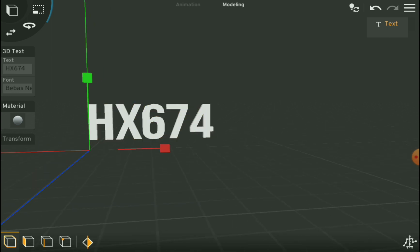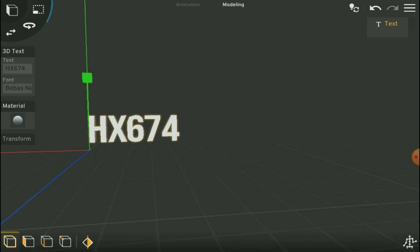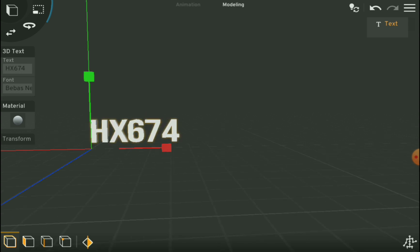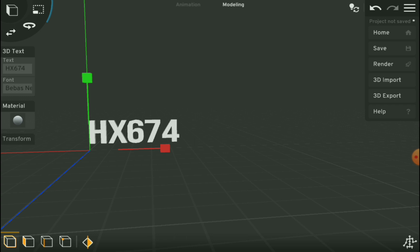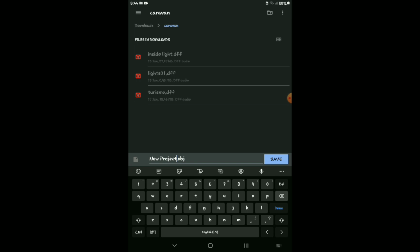After finish doing that guys, you're gonna want to save it. So you're gonna go ahead and click over here. You're gonna click export the 3D. Then you're gonna have to give it a name, guys. Just give it a name real quick. I'm going to just name it Superman.